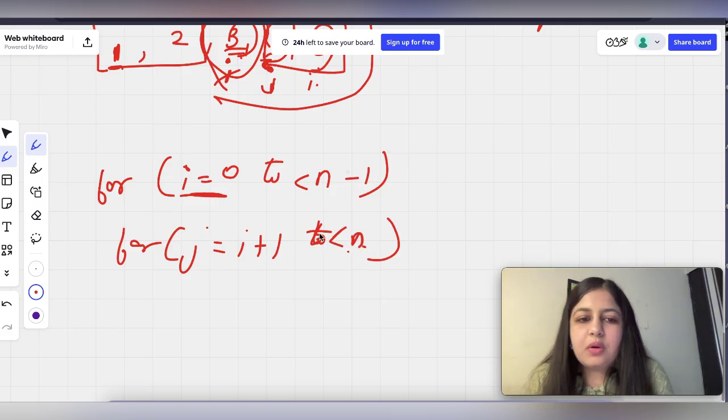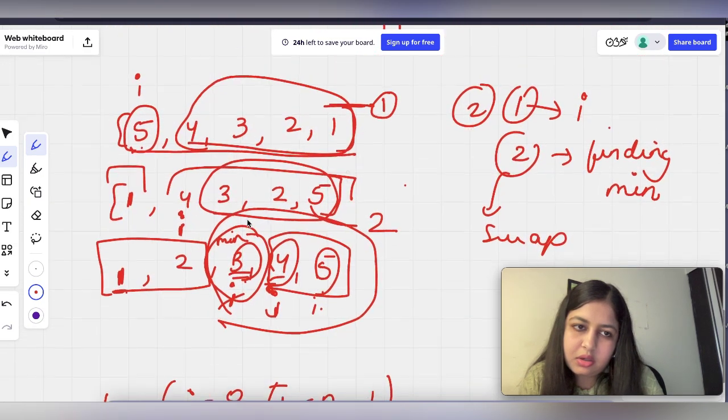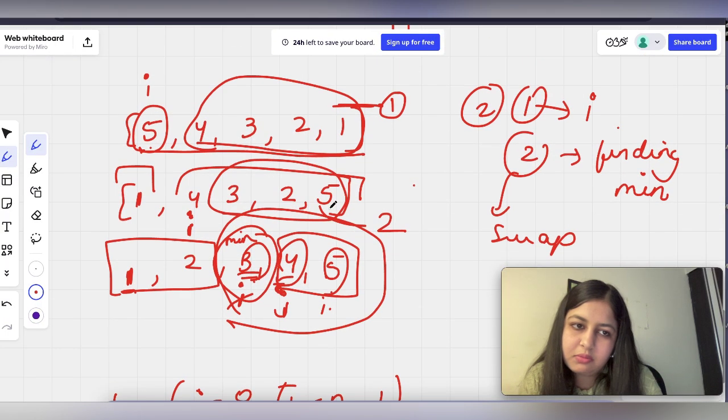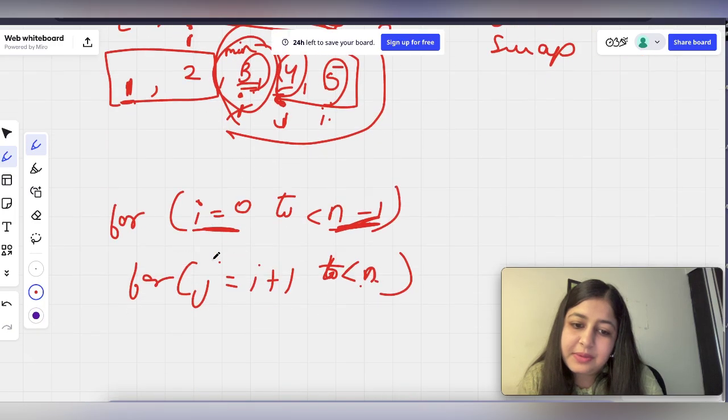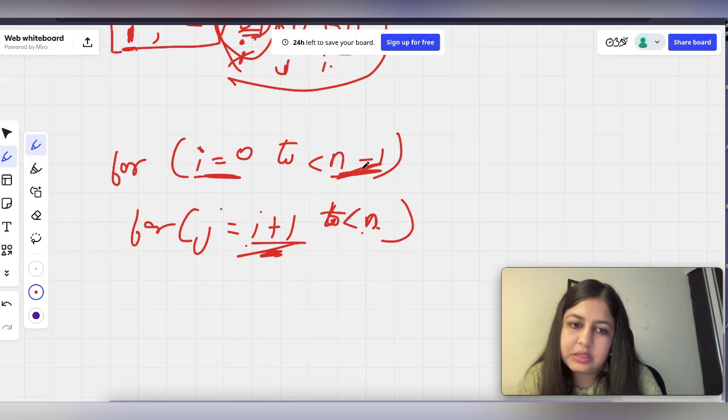So let me explain this again so you'll be clear why we are moving I till just n minus 1: because J will be starting from I plus 1, right? So this is the reason.